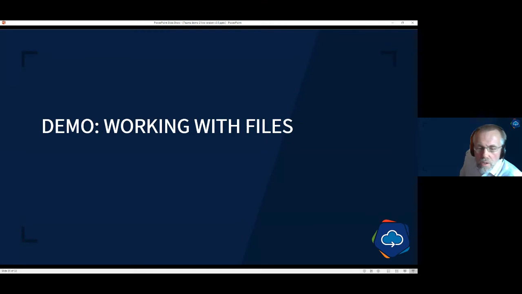Okay, folks. Working with files. Once a month, our team has a meeting, and prior to that meeting, we'll have completed all our reports on the projects we're working on, and we'll load them into a specific channel in Teams on a specific tab. Okay, and once the meeting starts, we'll hold the meeting in Teams, we'll go into that tab, and we'll go through each of those documents one at a time, and we can all open them up. And we can all edit them at the same time if we wanted to.